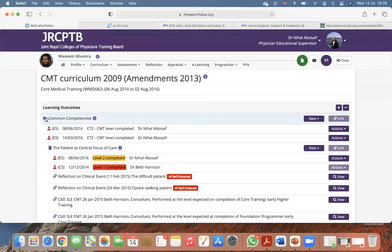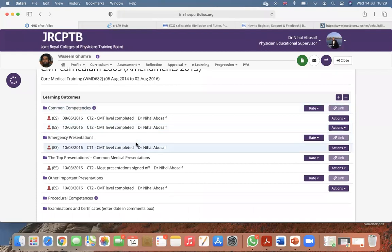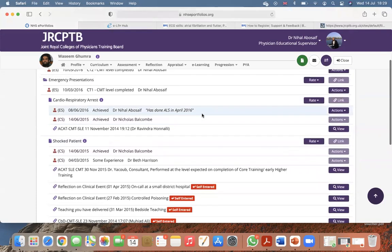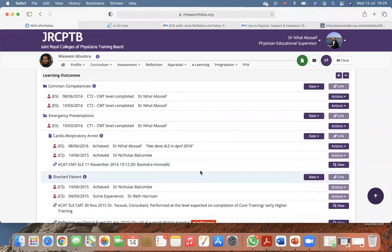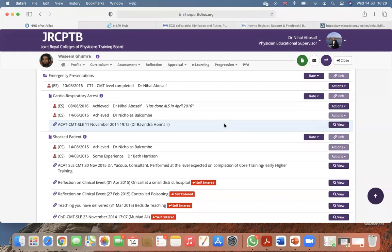And that gets filled already from seeing clinical cases, so you can get that done in parallel to the presentations themselves. Then the emergency presentations: these are the essential four cases you have to do in every rotation: CPR, shocked patient, unconscious patient, and anaphylactic shock. Okay. In these four cases, you have to make sure that you have seen a case or two and connected that to this part of the curriculum. The emergency presentations you have to fill 100%. Whether you are IMT 1, 2, or 3, at each stage you have to make sure you have filled all these four emergency presentations, because they represent what we call the acutely unwell patient. These acutely unwell patients are the ones where we want to see how you can perform, or how you can manage these very sick patients.